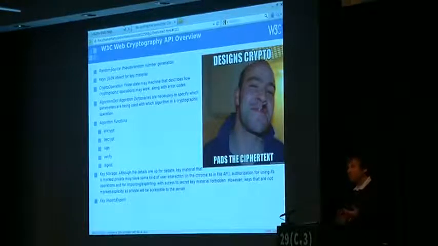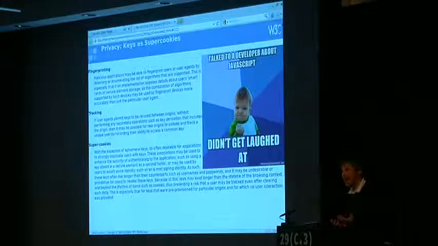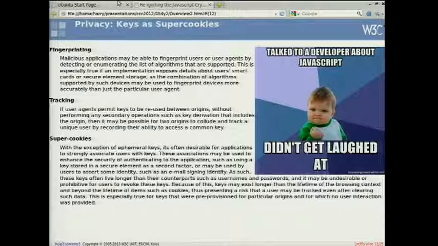We want keys to work kind of like, I know it sounds terrible, but life can be worse than cookies. We don't want you to be permanently tracked by your keys. Wendy Seltzer, the other W3C staff contact, a wonderful lawyer, very well known for all sorts of things, much smarter than myself, pointed out that of course you can do fingerprinting. You can detect which browser implements which algorithms, and simply enumerating this gives you a fingerprint, but you can fingerprint browsers many other ways, so we're not going to lose too much sleep over that.